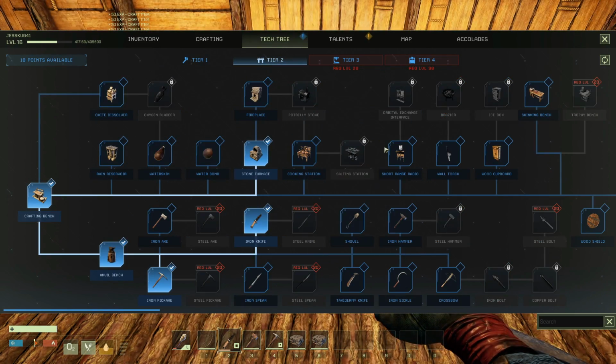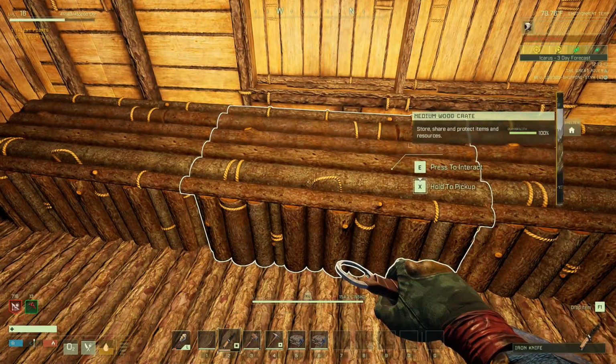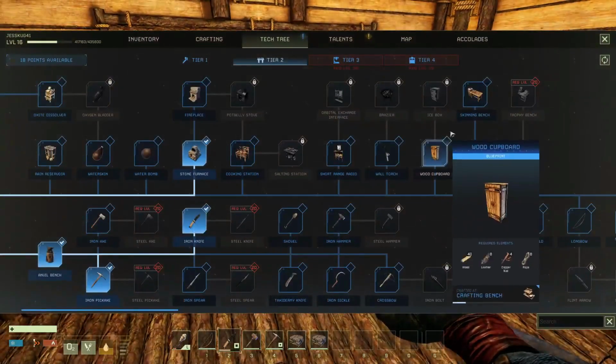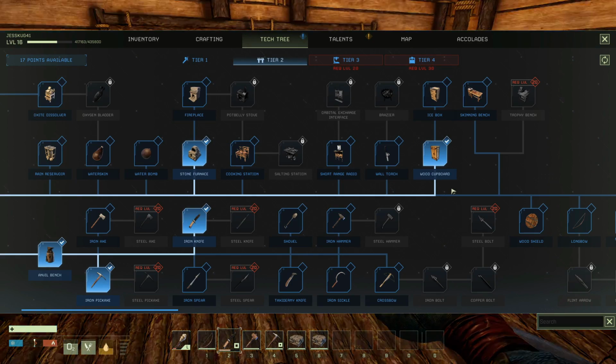I want to start getting some other things. Now, I just have to find them. It's the wood cupboard. What was that? Minor winds. I'm not really too worried about it. I don't even think minor winds damage this. Now, if it's thatch, for sure. So you want the wood cupboard. That's just going to give us more storage space later.